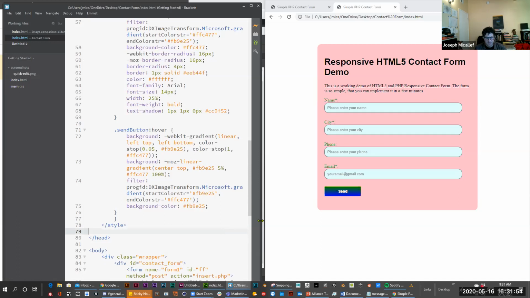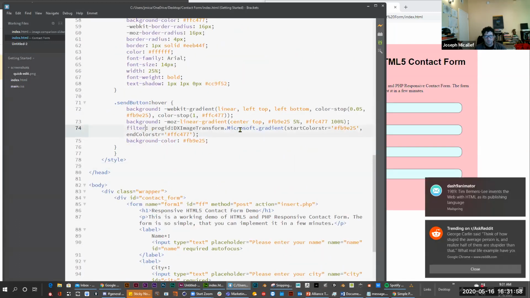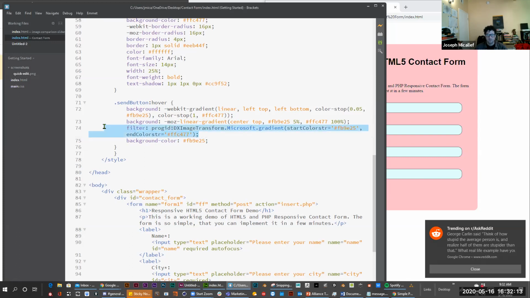You see here, there's this example, Microsoft Gradient, because I think there was a time where gradients weren't available in Microsoft Explorer, which isn't even around anymore. So if you get rid of this, it's not going to do anything. It only cares about really this one, background.